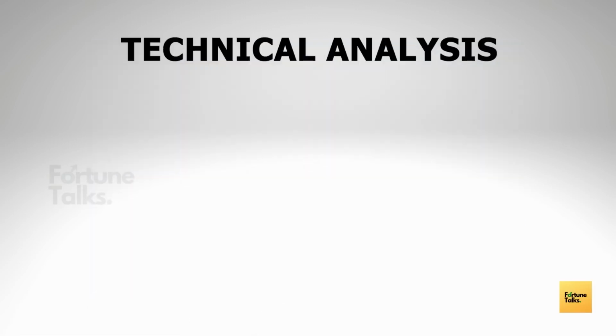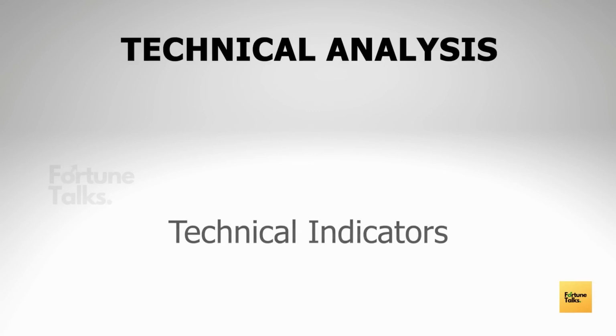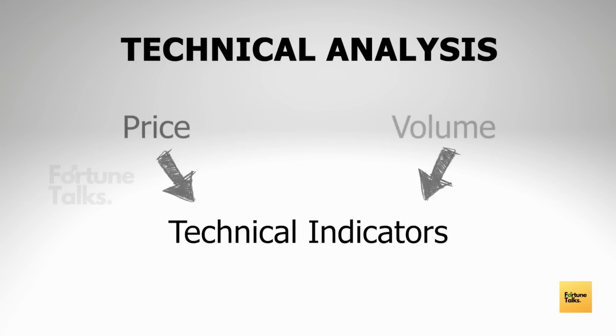But if you talk about technical analysis in particular, which is followed by the majority of traders, the interesting thing that can be identified is that the indicators used for the analysis are derived from some of the fundamental inputs of the market, namely the price and the volume. Think about it for a while.